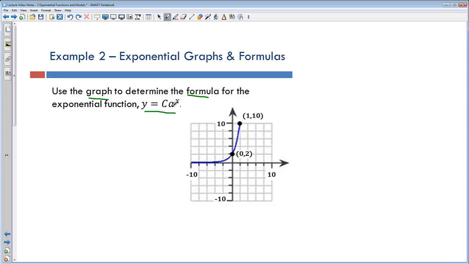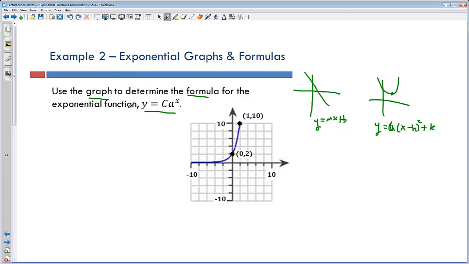So this is similar to what we've been doing before. Remember before I've been giving you stuff like here's the graph of a line, or here's the graph of a parabola with some sort of vertex right here, and you're supposed to find the formula, right? y equals mx plus b for the line, y is equal to a times x minus h quantity squared plus k for the parabola or quadratic function. So now we want to do it for exponential functions, and it's really not that hard.